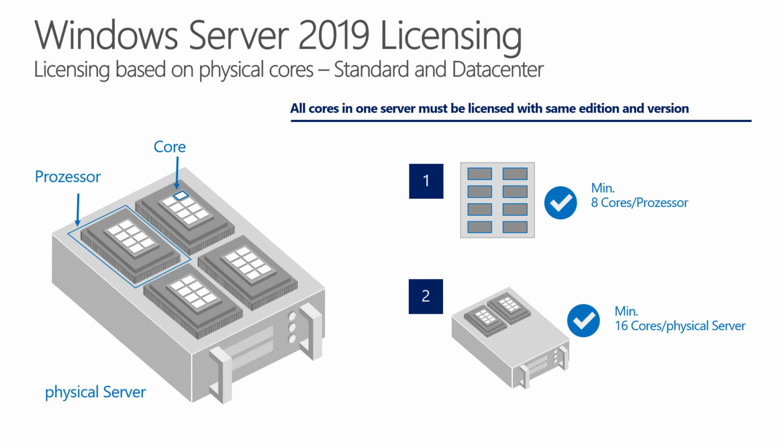If we have a server with 20 physical cores, we have to license 20 cores. All of the cores have to be licensed, minimum 16 cores in each server, minimum 8 cores in each CPU socket. The requirement for the OEM license is that each server has to have minimum 1 base license, and the base license includes the 16 cores, the minimum requirement for the physical server. Additional cores can be licensed via additional core packs.